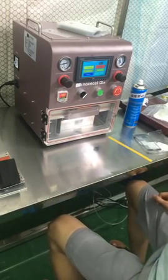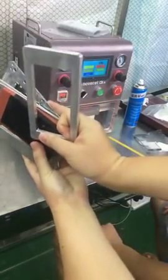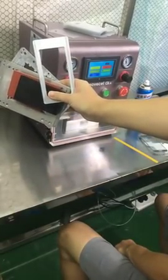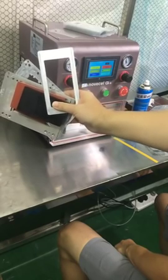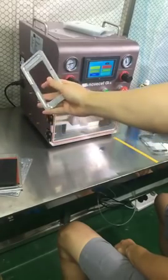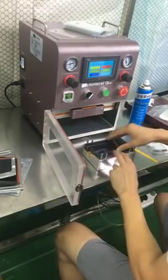For those of you who just joined the live, let me repeat. We have two options: the complete mode — with that one you get very good finishing and take it out from the machine without any bubbles, no bubble remover needed for flat screens. If you don't have that, you can use the simple mode, or use the phone frame that your customer brings in for alignment and lamination.